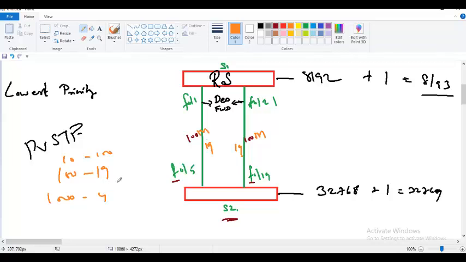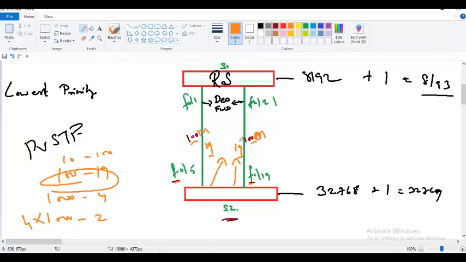Now let us go with this one because we got only Fast Ethernet. Both sides, because the bandwidth is the same, the cost to reach the root switch is also the same. If I would have had 1000 here, then the cost would have been 4, so this will go blocking.